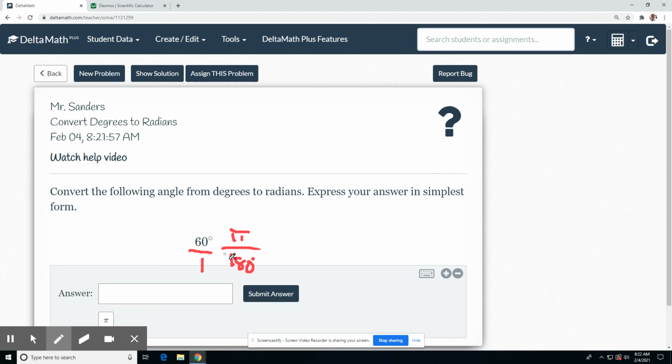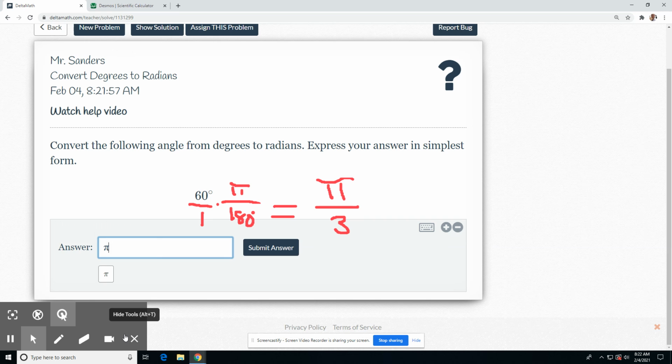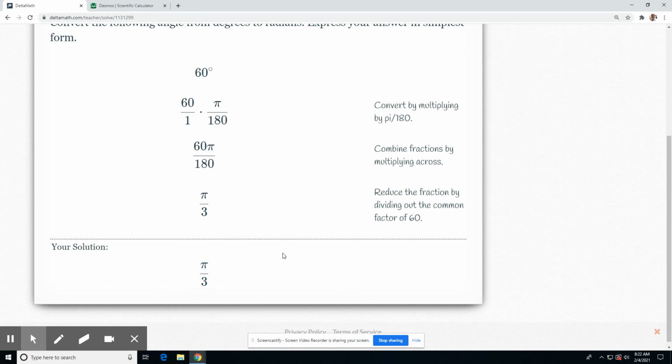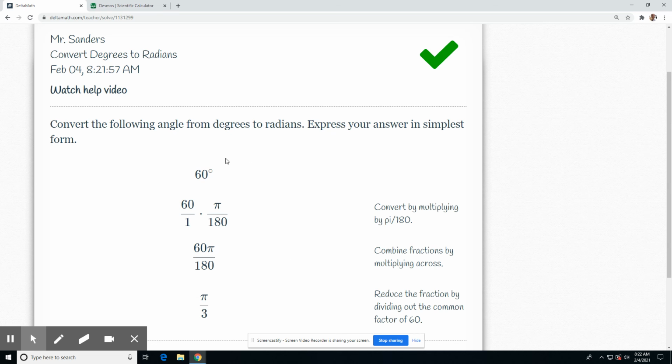You would think about what's in common on top and on bottom. So 60 actually goes into 180 3 times. So this turns into pi over 3, and that's all we do. So you're using this as a converter, reducing out and multiplying straight across if you have anything left. So this is pi divided by 3. Okay. So converters and using them. Just be careful with your operations with fractions. And the focus is to cancel out whatever label they have and replace it with the new label that they want.